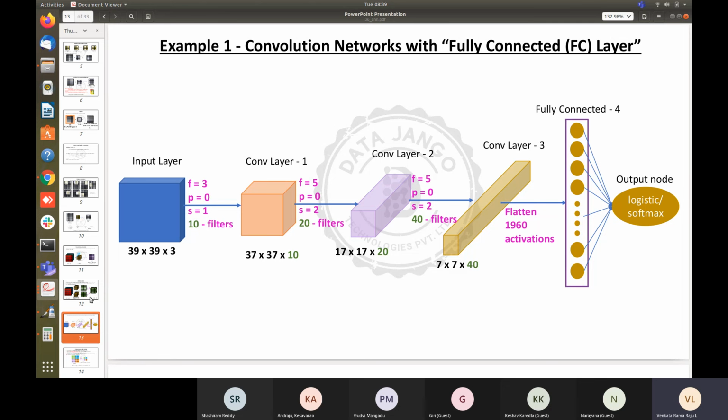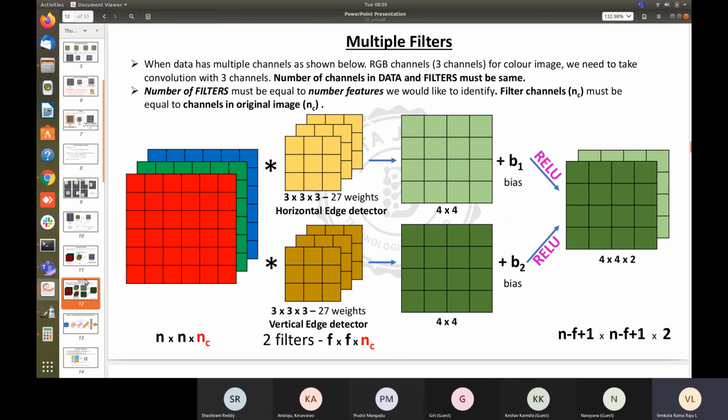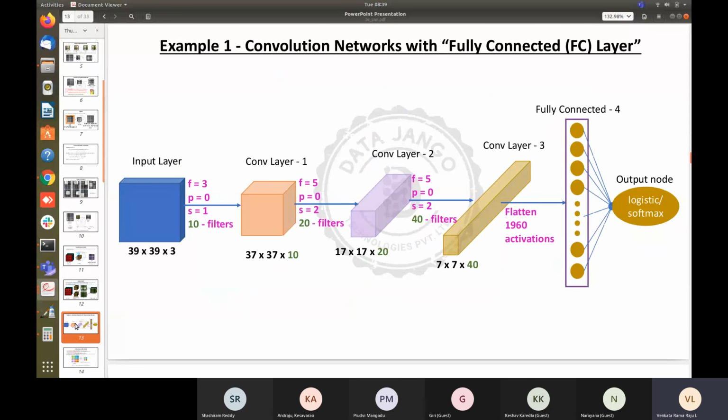I wait to come and explain these or work on these kinds of projects. It's very exciting, and I'll show you all that. The basic idea is that filters can identify edges, and we are learning filters in the neural network. In a deep neural network or a machine learning algorithm, we are learning weights. Here also we are learning weights only, in a systematic way, in a matrix format. We call those matrix-formatted weights filters.